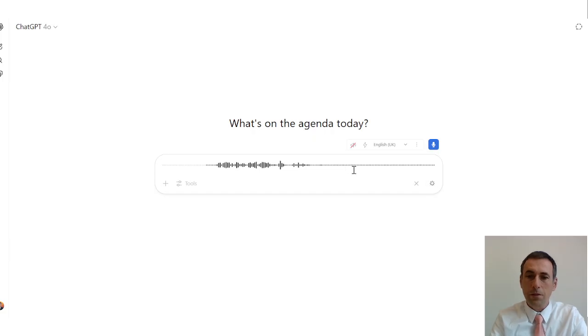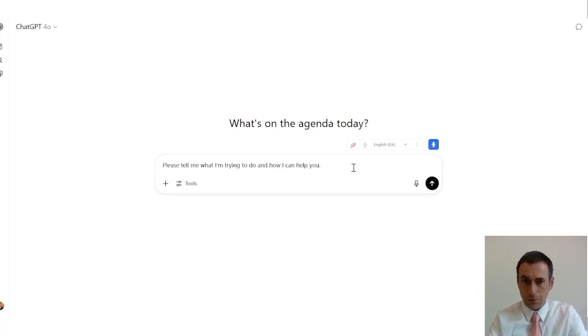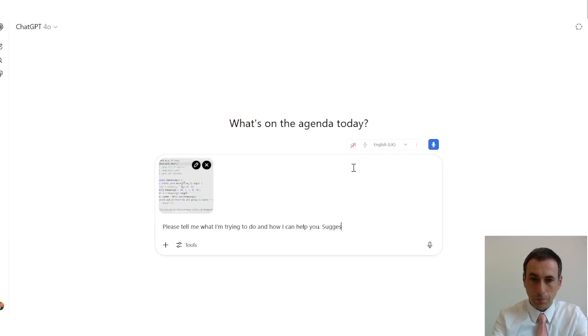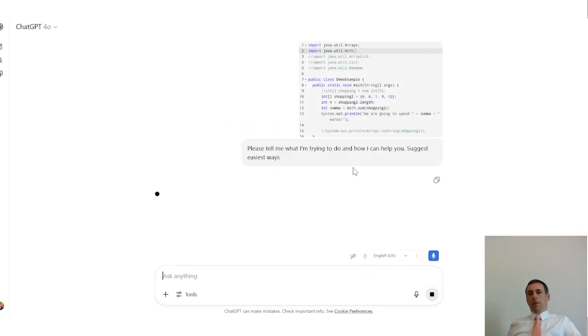And then I paste a screenshot of my code, and we get a couple of examples. Obviously, the first one will be easy for beginners. And later are more complex.